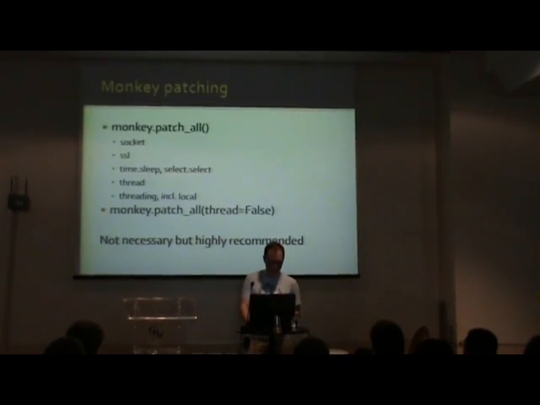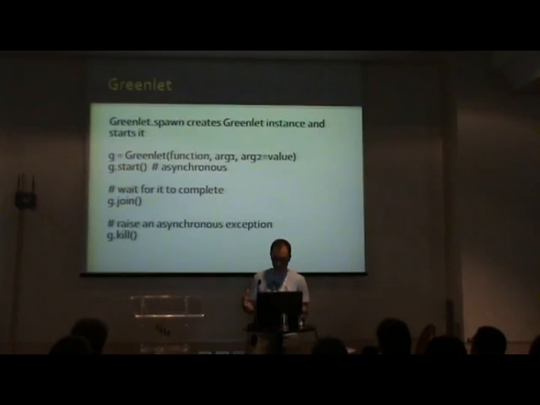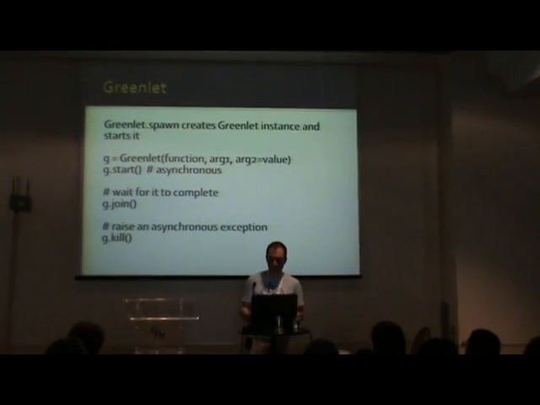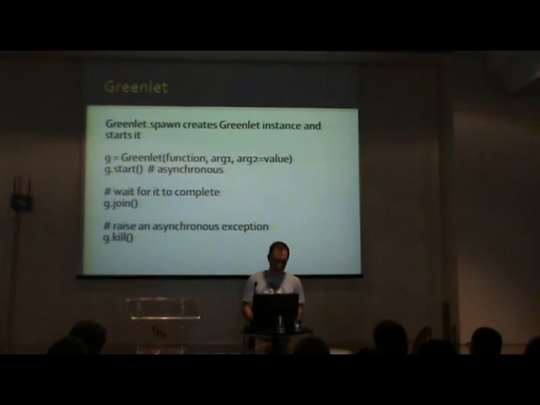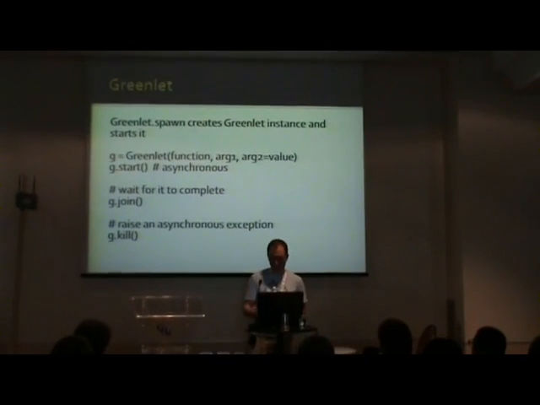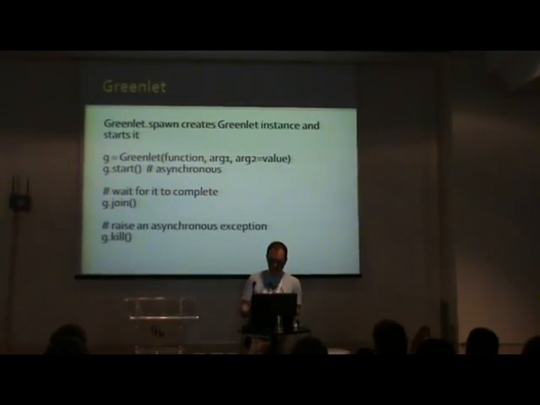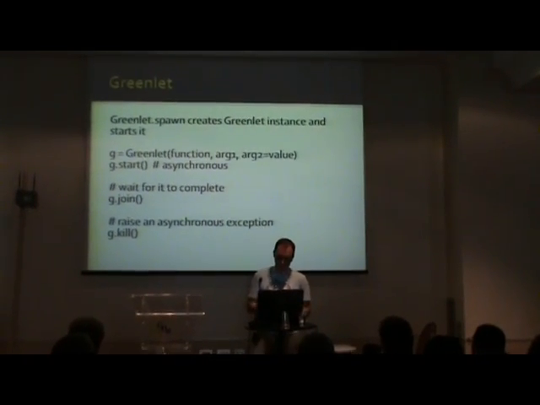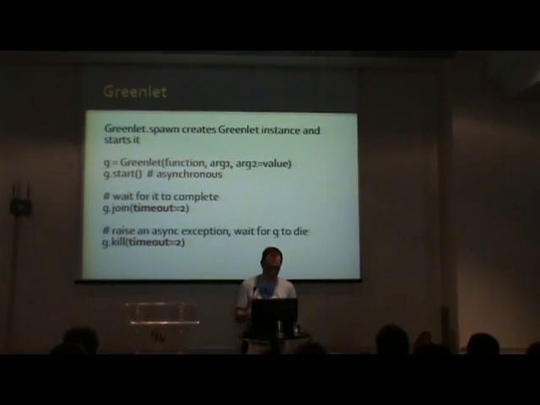So you've seen the gevent spawn function. This is just a shortcut for creating a greenlet and starting it. This Greenlet with capital G is a subclass of that low-level greenlet, so it also has a switch method, a throw method, but you never use those in a Gevent application. It also has some methods you would expect from a traditional process, like wait for it to complete, or raise an exception and then wait for it to die. Most of the API in Gevent is like that. It does something and then it waits for it to complete, like kill here, which raises an exception and then waits until the greenlet dies. If you want to limit the time it waits, you can, in most cases, just pass a timeout parameter.